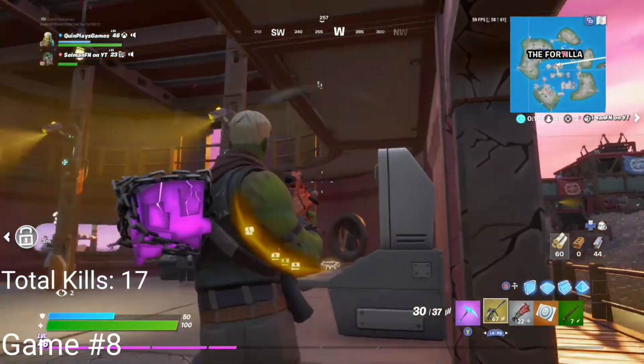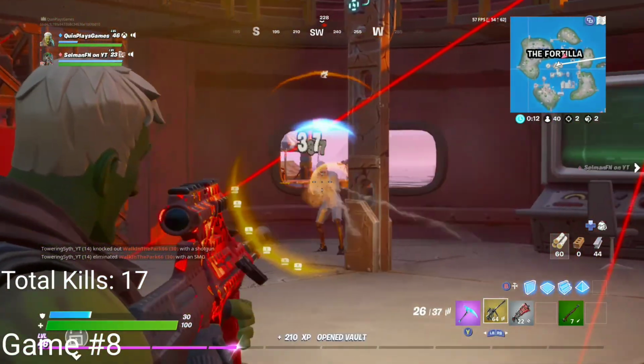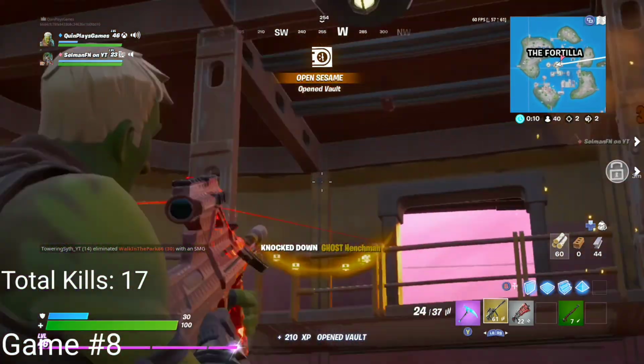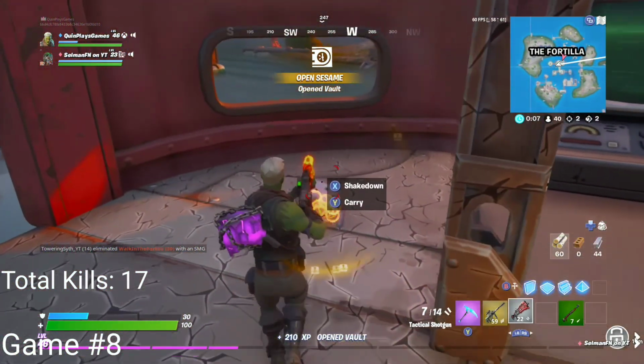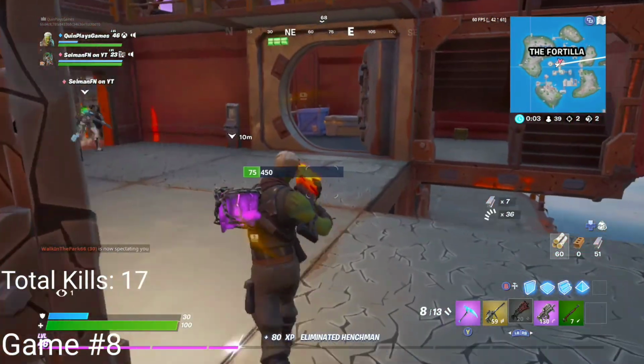So here, I'm just gonna skip again, we open up the vault, it's kind of becoming like a recurring thing, we do almost every time get the vault. So I shoot at those. You can actually pickaxe them, which is usually what I do, but I decided to shoot them just because I have to reload my gun anyways.